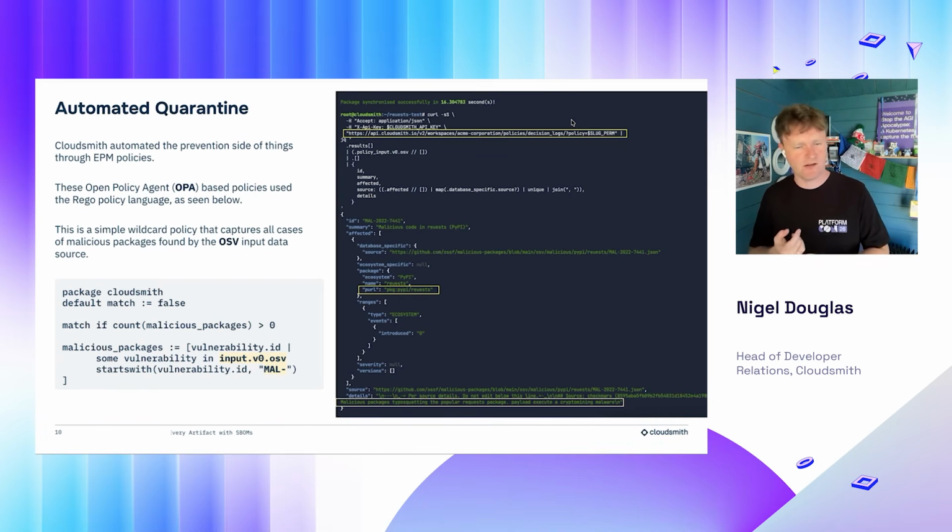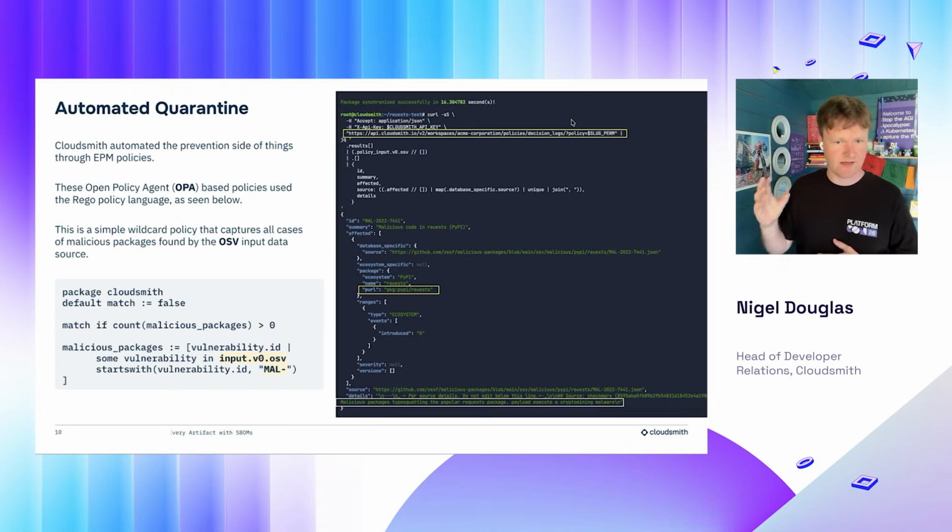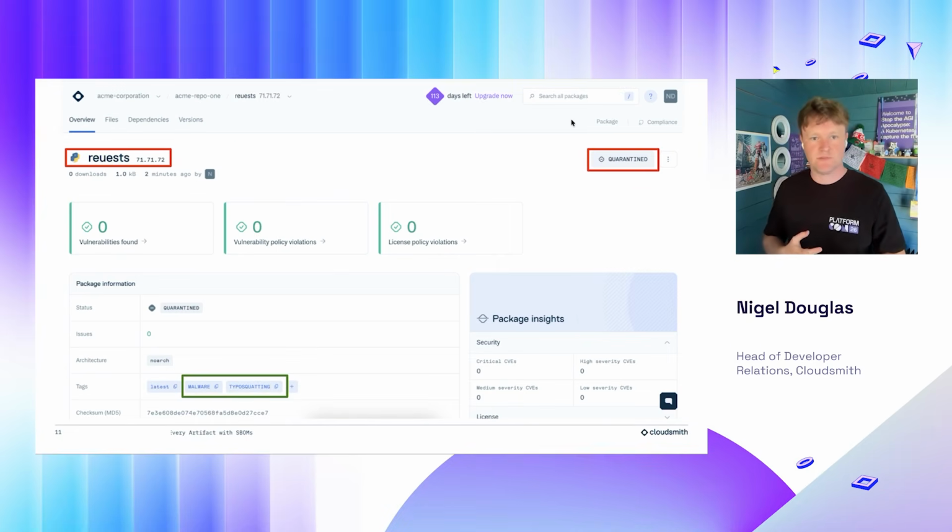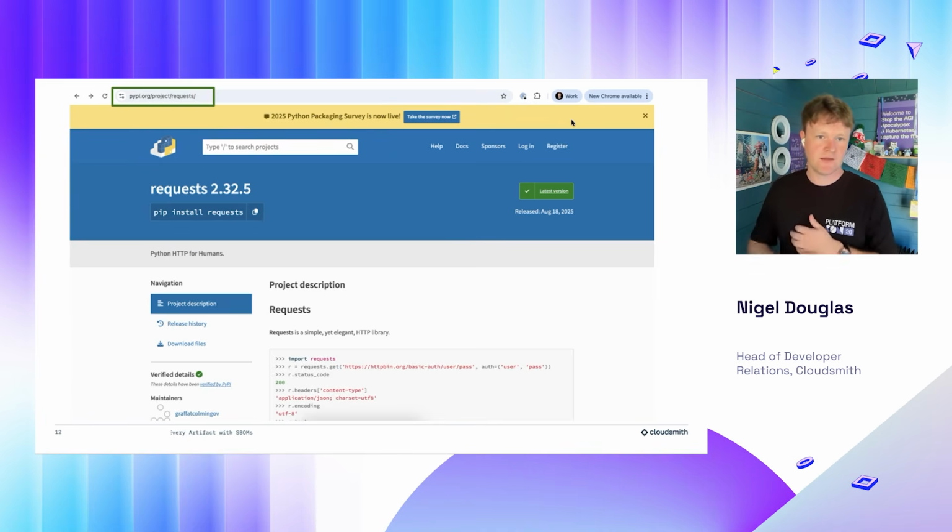As I say, OPA, open source, OSV API, open source, all of this you can do today and build something similar to this project. Inside our Cloudsmith solution, this is how it would look, which is basically we've tagged it and we're showing that it was tagged as both malware, but also a type squatting example of malware, and it is being quarantined. That's kind of our unique approach to it, but essentially stopping developers from inadvertently consuming a type-squatted package from our private registry.